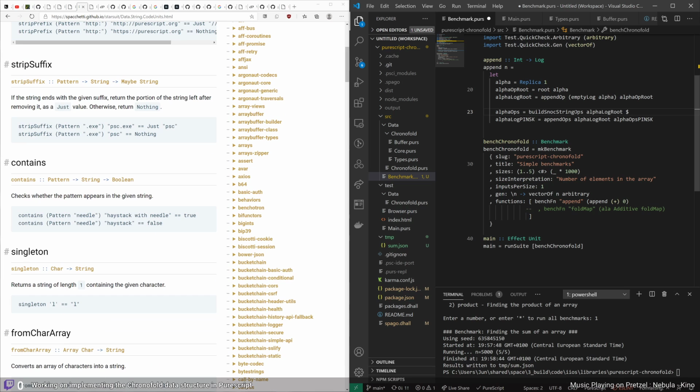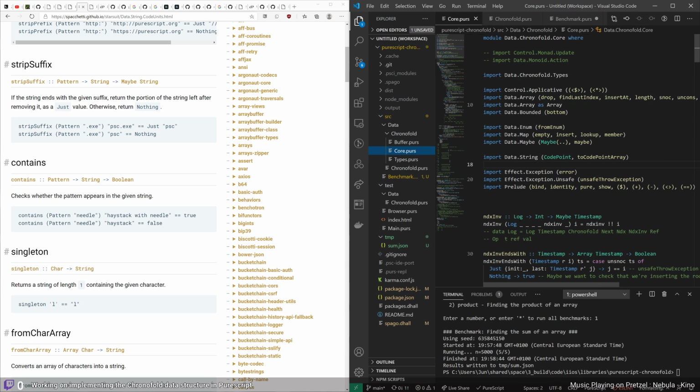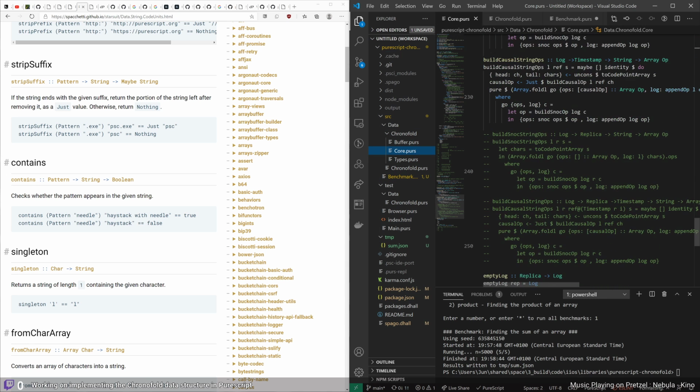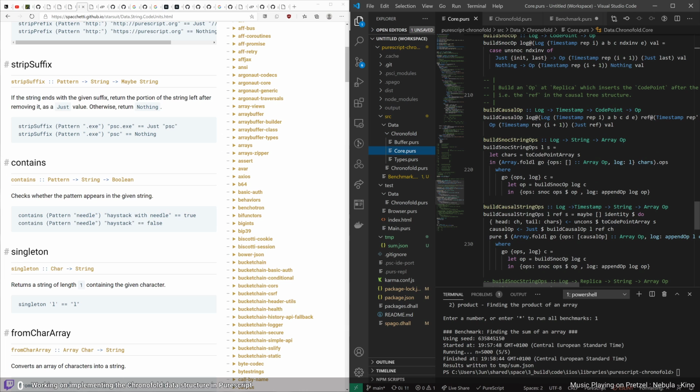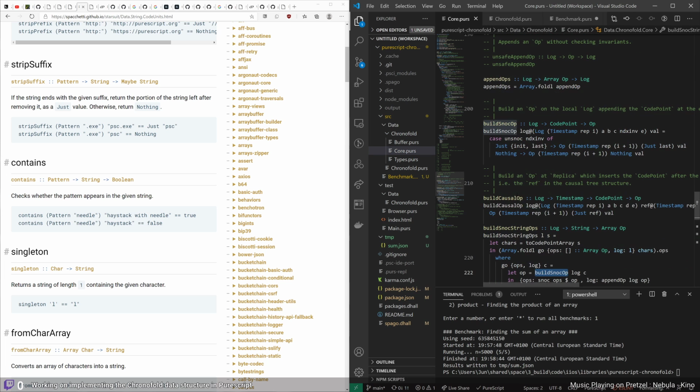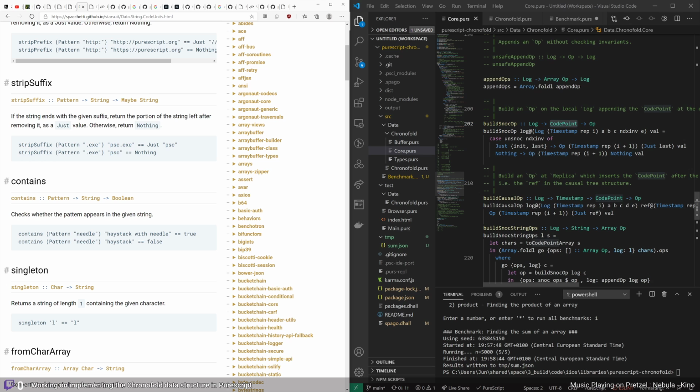So it would make more sense, in fact, to have a lower level version of build snoc that would append. And in fact, don't we have that? Let's see. We have build. Our build snoc string is actually called build snoc op, and build snoc op just takes a code point. So we could build an array of code points, and that would just work.